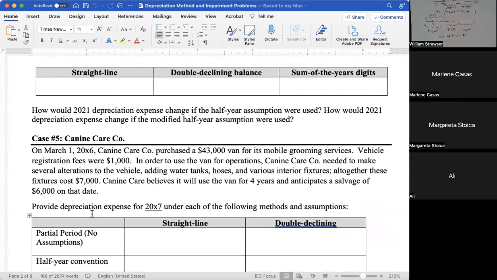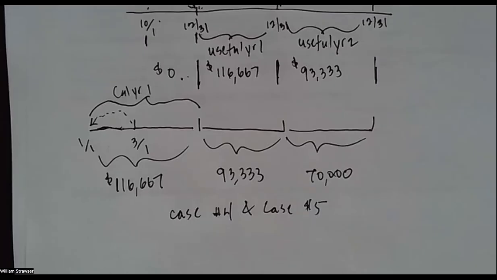Even though, like I mentioned, McGraw-Hill does not have any examples using these simplifying conventions in their problems. I thought that was a huge oversight, because if it's done in practice, it really should be something that you're familiar with, and it just makes our lives easier. It's a good thing that it's done in practice, because we don't have all these tedious calculations with partial periods. So definitely recommend doing those prior to the next exam. Any questions?